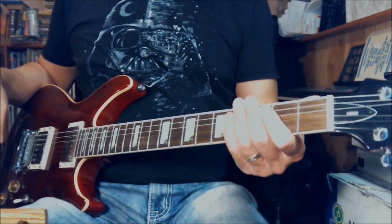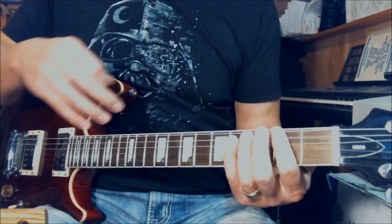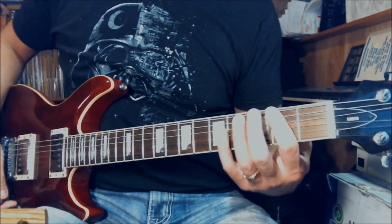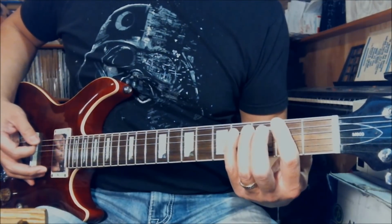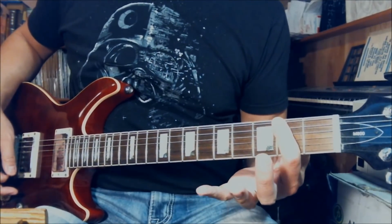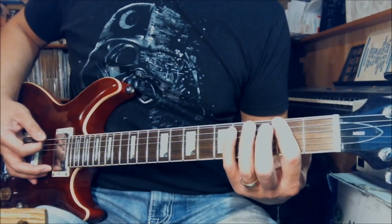Well, let's move on to the verse riff. It goes like this. It's all F sharp. The trick is that we'll do the F sharp power chord for this one, and we'll do the 2nd fret of E and A together, and hammer on the 4th fret.